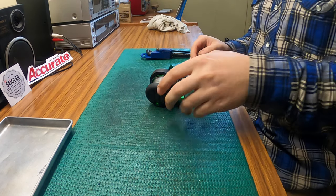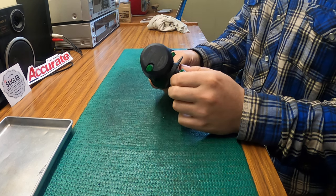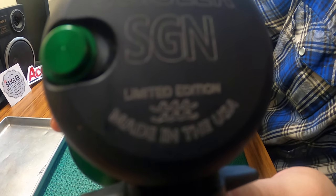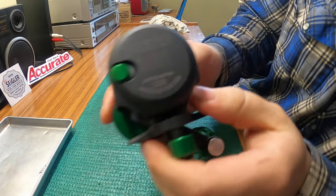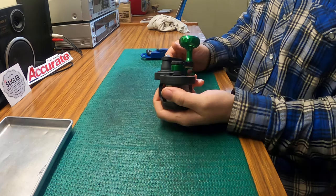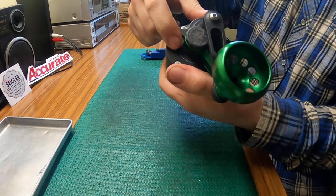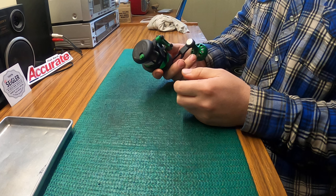Okay, we're going to be doing a take apart video of a SEIGLER SGN limited edition matte black and green. Here's a close up. Full metal body. The only thing plastic is this little button here where my finger's pointing. That's just plastic, but that's okay. Made in the USA and in West Virginia.